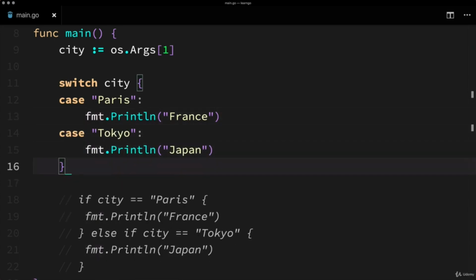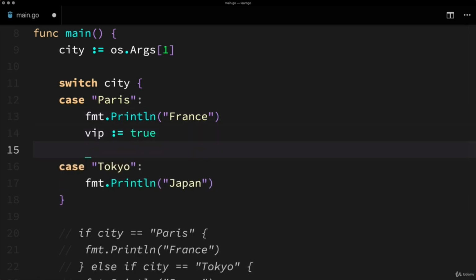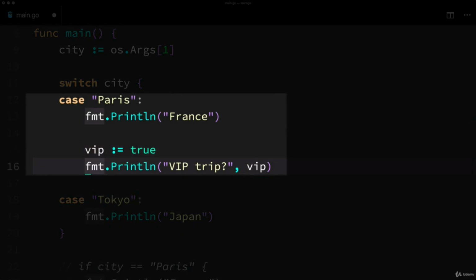And lastly, let's talk about the exclusivity of case clauses. As I said, each case clause creates its own exclusive block, right? So for example, let me declare a variable here, VIP true, and let's print it. Println VIP. Okay, this VIP variable is only available inside this case block.